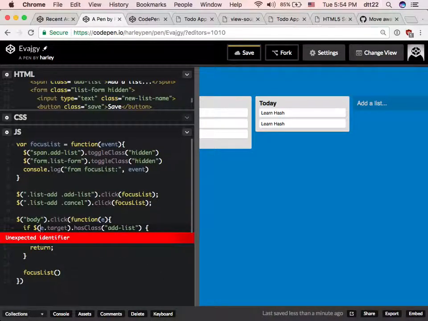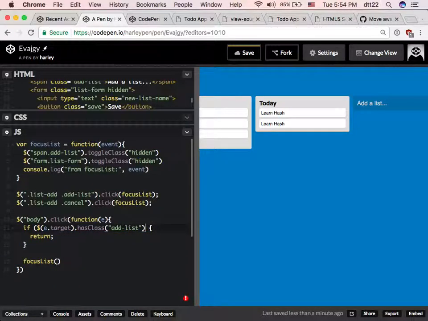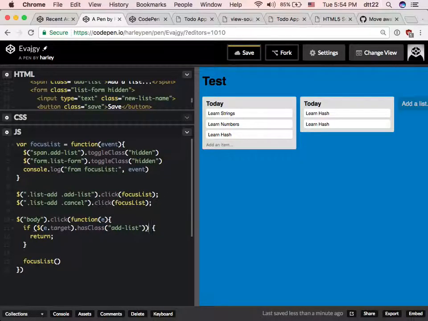It's sort of like the if statement needs to be in here. All right, so you need. So let's click on it. You see the toggle? You see what toggle is doing? It's going back and forth. They're going back and forth. That's not what we want. We want to only hide.